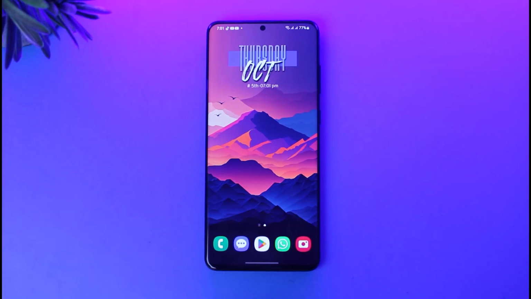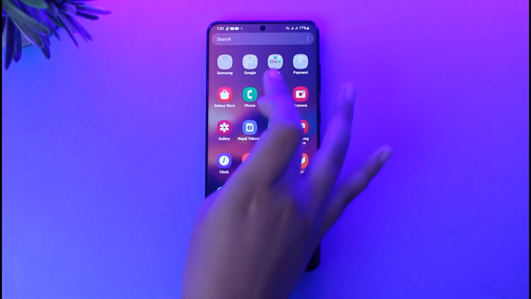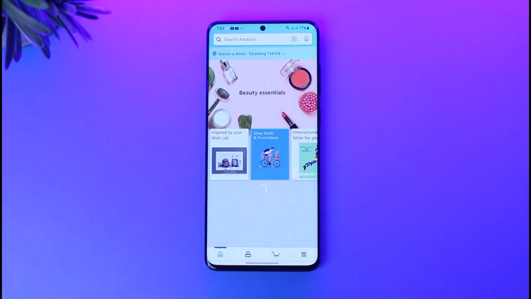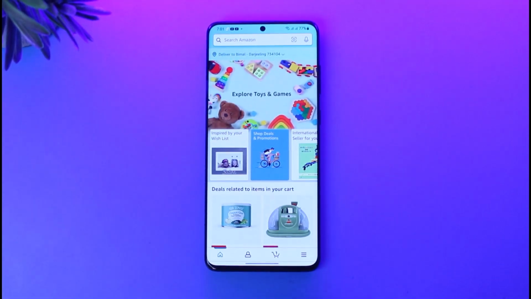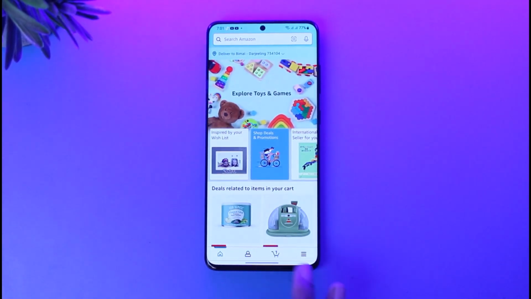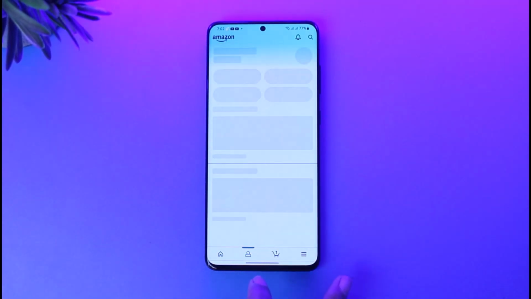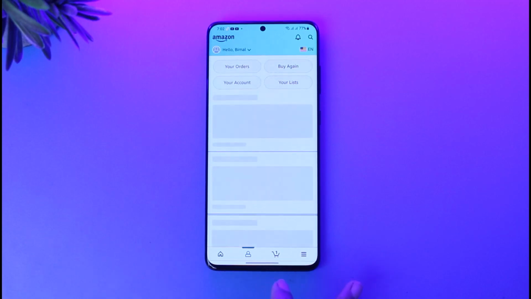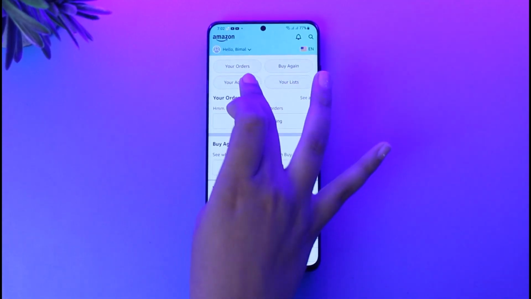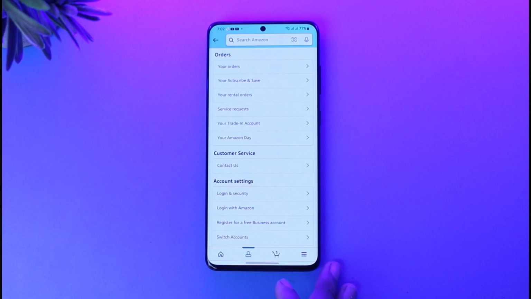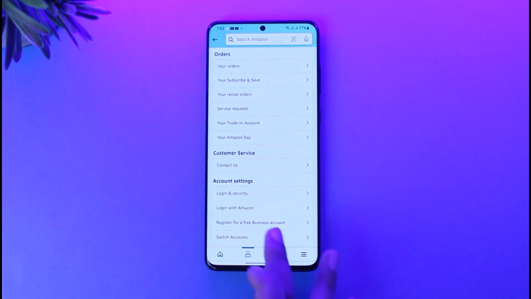For that matter, what you're gonna do is first of all go ahead and access your Amazon shopping app in your mobile phone. Once you have done so, you're simply gonna find this kind of interface in your home section. What you're gonna do afterwards, simply go ahead, tap on this option called Me over here with the little profile icon. Now simply go ahead, tap on this option called Your Account over here. Once you have done so, you will find all of this kind of information, including all of the settings.